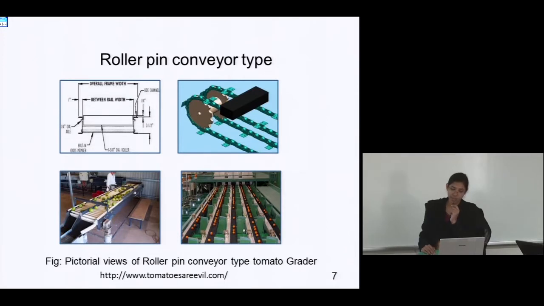And the roller pin type conveyor. It uses a belt and chain here. In the last images we can see that tomatoes are graded into different parts. There are five belts, and there is a camera. It takes the images and sends them to the computer, then analyzes the tomato, where defects are determined, and automatically the defective and damaged tomatoes are dropped down.